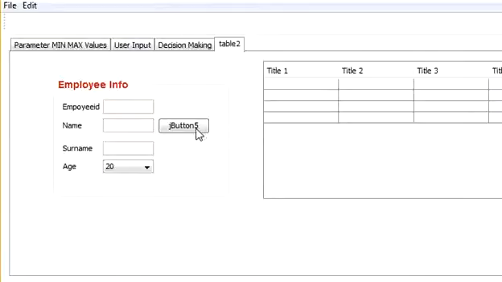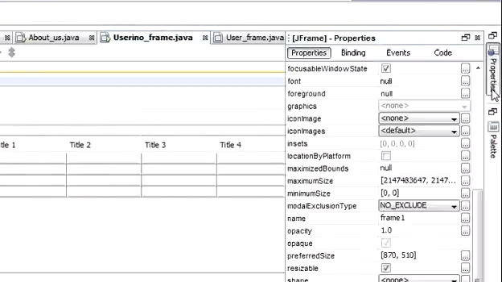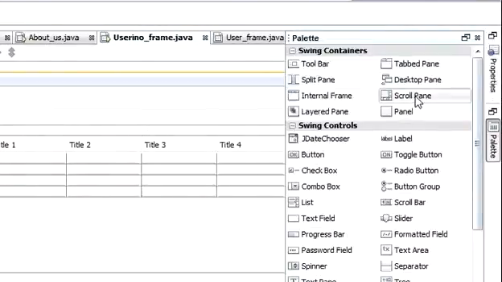Today I'm gonna show you how to use scroll pane. For example, if you have a J-frame which is more than the height of your window or desktop screen, you can use this J scroll pane in order to see your whole J-frame or whatever is your panel, if the panel is bigger than your window size. So let's get started and see how we can use scroll pane in our program.